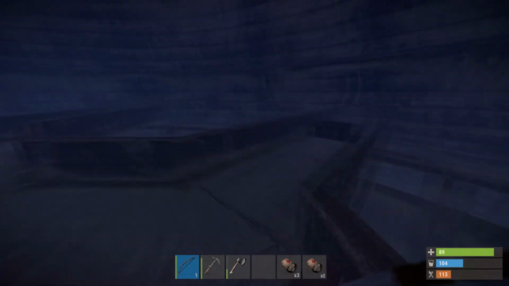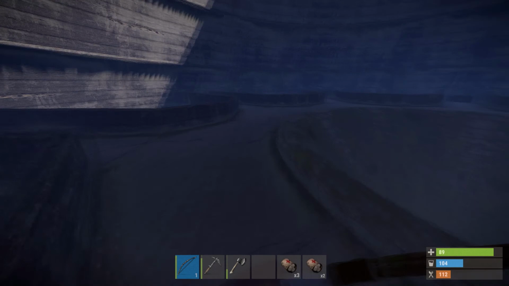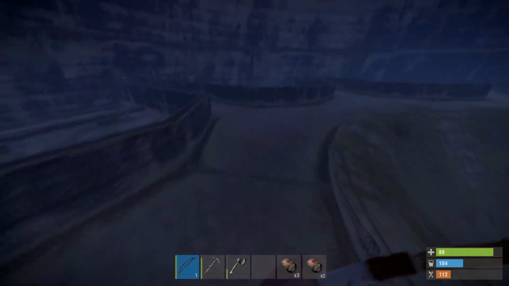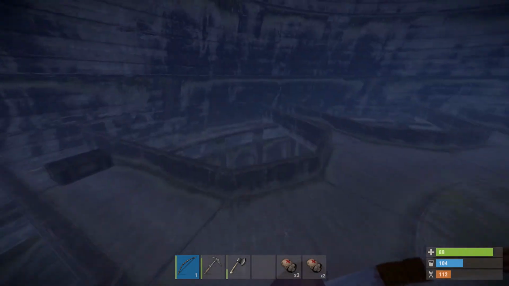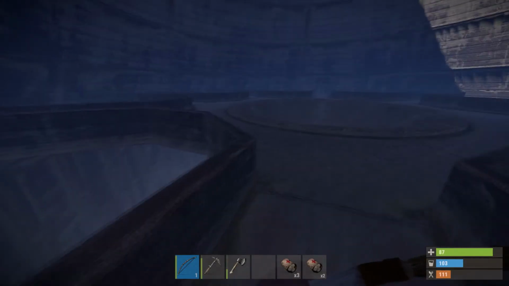Oh, there's a box in here. Awesome. SMG body, yes! I'm going to make a Tommy. There's only like 40 people on at the moment. Yeah, I know, it's not much, which is a good thing, so we can get away with raiding. Oh, yes, I got a rifle body! I got a rifle body!